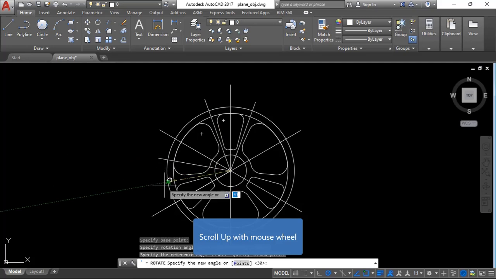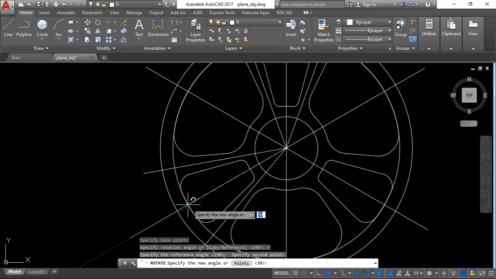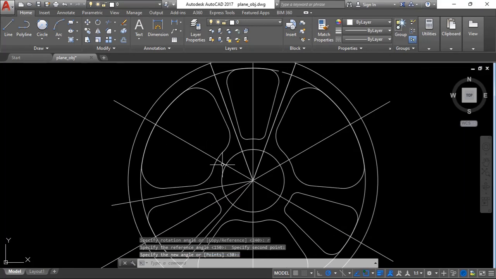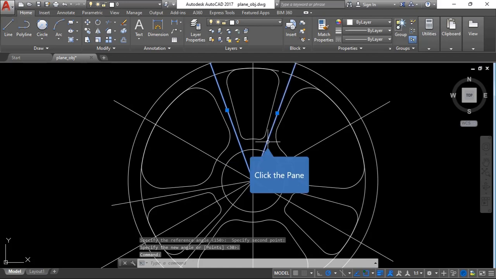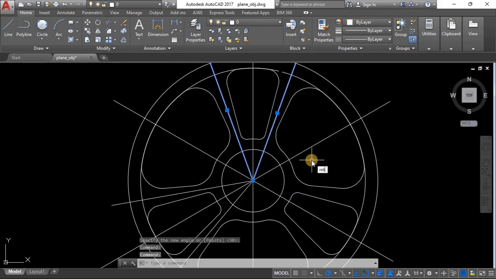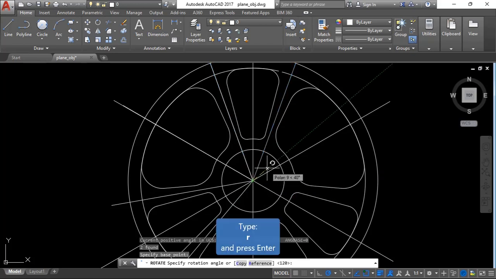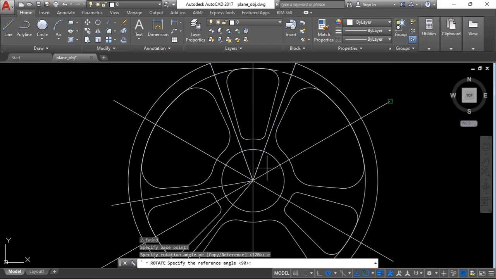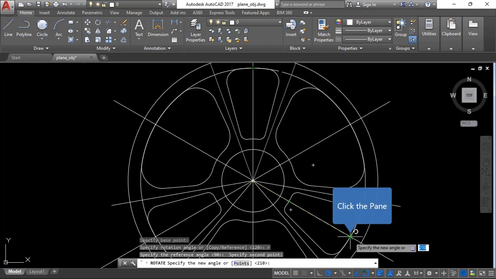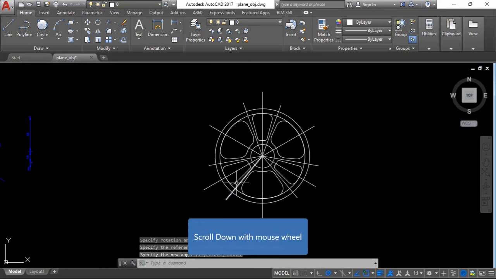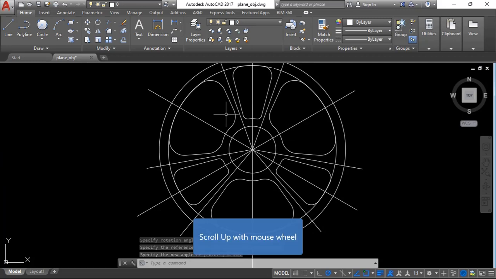Now let me rotate this to meet that. That is the first item. Again, remember there were three, so rotate, select the base point, this one, then by reference select the first point, second point, and choose that. Okay, that was easy.